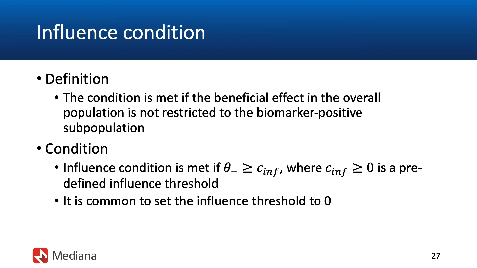Mathematically, the influence condition is met if the efficacy signal is sufficiently strong in the biomarker negative subpopulation — specifically, the effect size in the biomarker negative subset, denoted by theta minus, should exceed a predefined threshold denoted by C_inf, which is greater than or equal to zero. Most commonly this threshold is set to zero, implying that we expect to see some evidence of a beneficial effect in biomarker negative patients. When we apply the influence condition to adaptive designs with population selection, we define the first population selection rule: if the condition is not met, then a beneficial effect in the overall population is driven by a highly beneficial effect within the biomarker positive subpopulation, and the most sensible decision is to restrict the final analysis to the biomarker positive subpopulation — a restricted claim. If the condition is met, the final analysis will be performed in the overall population — a broad claim.